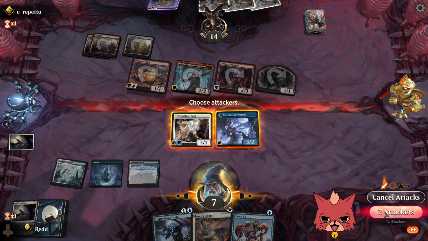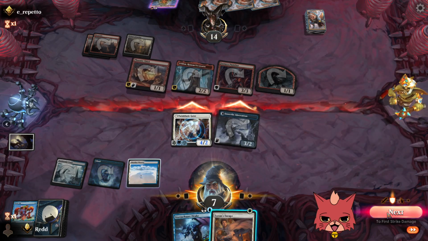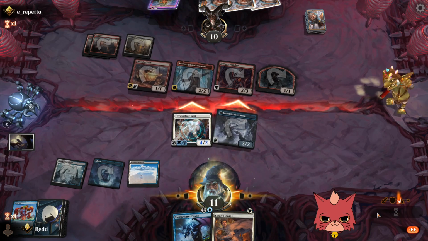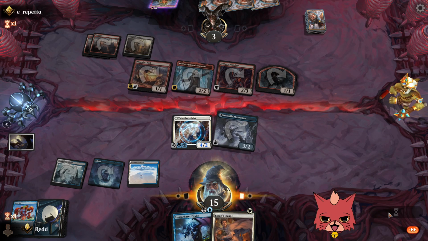Should I just do it now? Extra life gain. And then we have Loran's Escape to protect it next turn too. See, if that was a Virtuoso, then it probably would have been lethal damage there. Back up to 15, opponent's down to 3. We still have the Escape open.